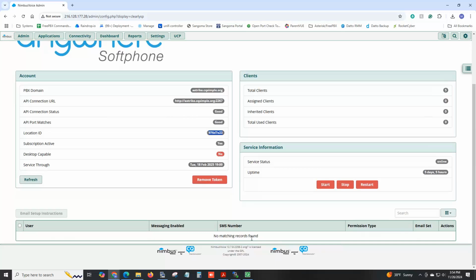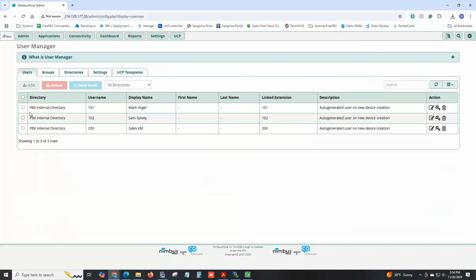The apps are distributed in the user management module. So if we go to admin, user management, I'm going to show you what I like to do. And I like to do this almost regardless of the size of the system. The only time I don't do this is if I'm working maybe 1 app or 2 apps. But even then I like to create a different group for mobile apps.